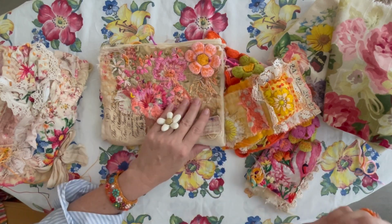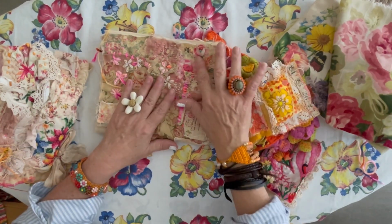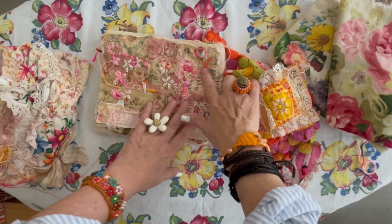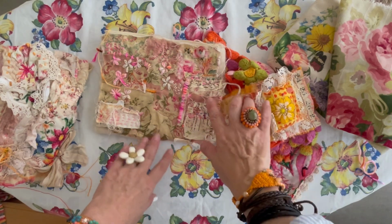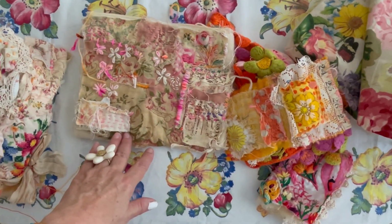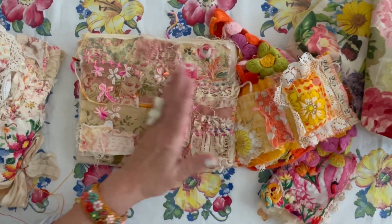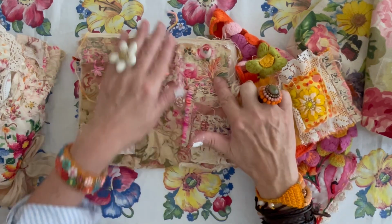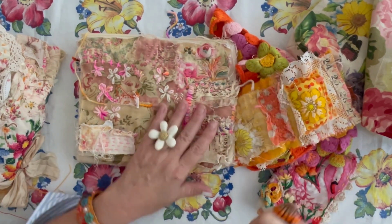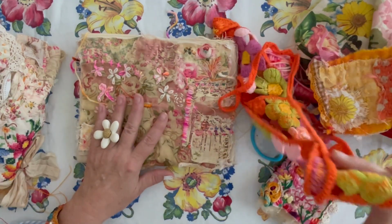Okay, shall we have a look at this side? Because this is the one I said needs, yeah, it's the green here. I've actually gone over the, just check that I'm in the middle and this is all straight. Do you need to come up a bit more? Gosh, watch out everyone. Let's see that. I've gone over these green leaves in the variegated, and that's helping, but the colour story is just not quite working for me yet. So let's have a look.